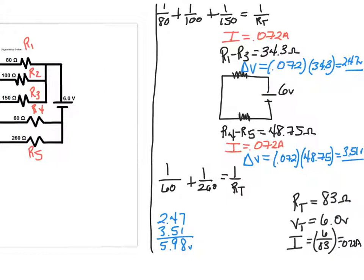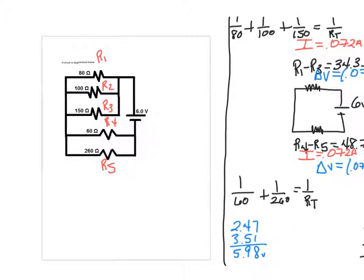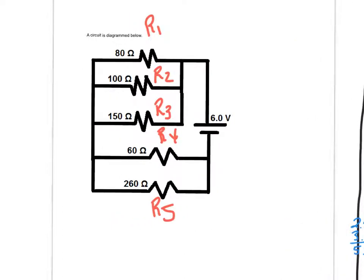Now expanding those values back out for our original problem. Move all this out of the way. We know that 0.072 amps exits the battery and makes its way over to this junction. Now 0.072 amps worth of current will be spread out across resistors 1, 2, and 3, and we'll choose resistors based on relative resistance.